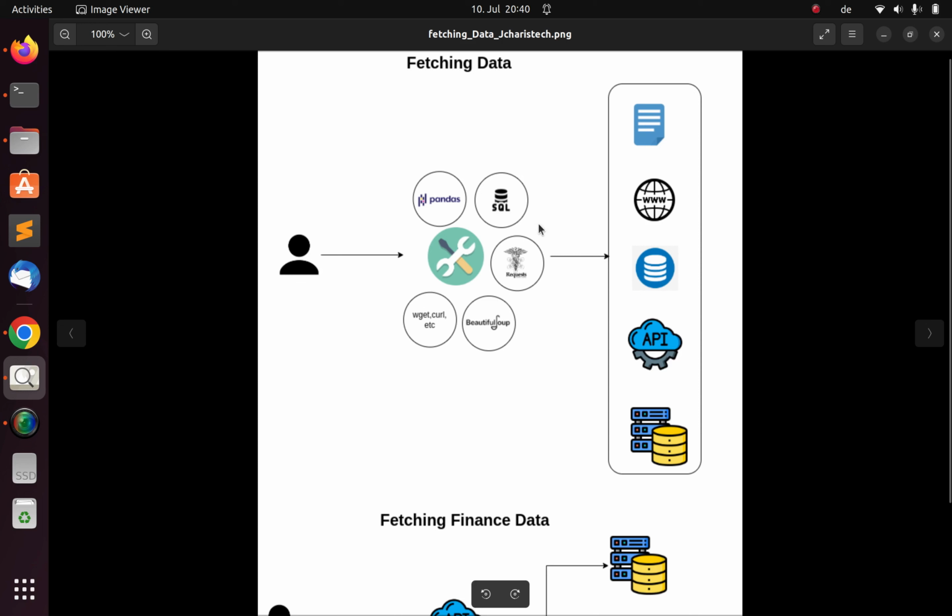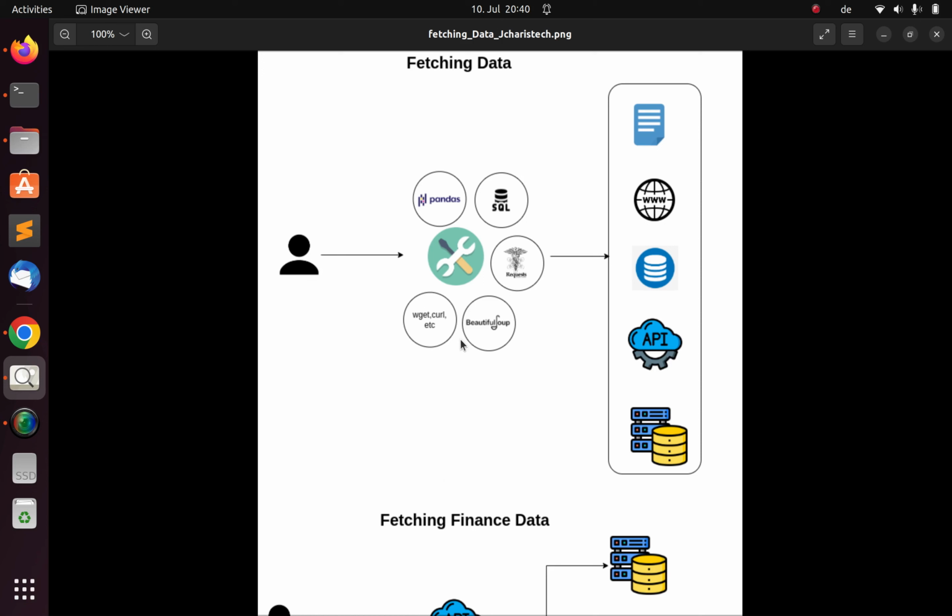In that case, you may make SQL queries based on the SQL engine you're using. It can also be behind an API, which is a more acceptable way, and it can also be behind some data warehouse or some service somewhere else, where you have to access it on the machine and get access to it. So there are several tools you can use: Pandas, SQL, requests, Beautiful Soup, wget, curl, and the rest. This is in general.